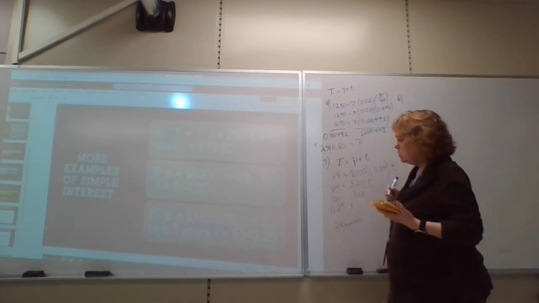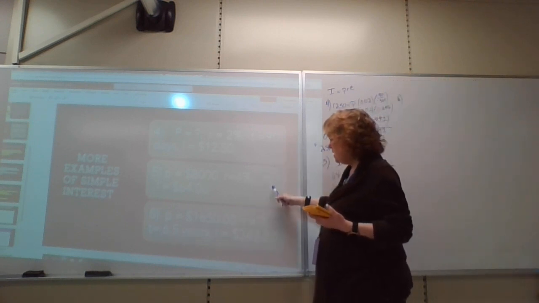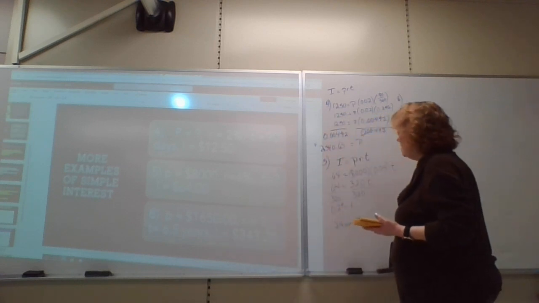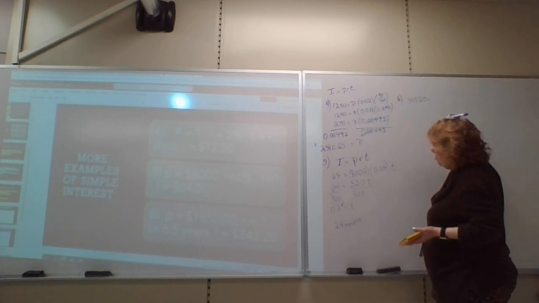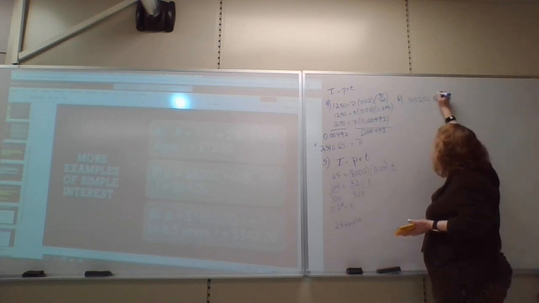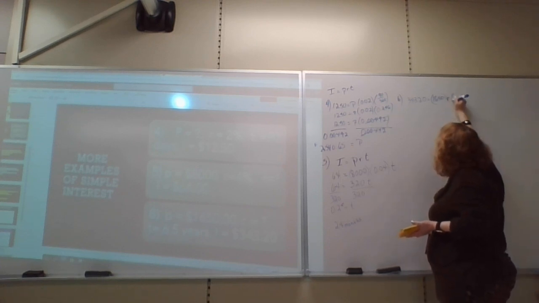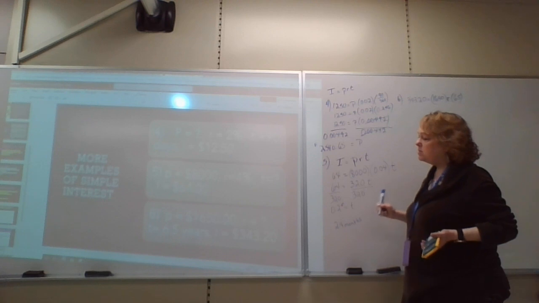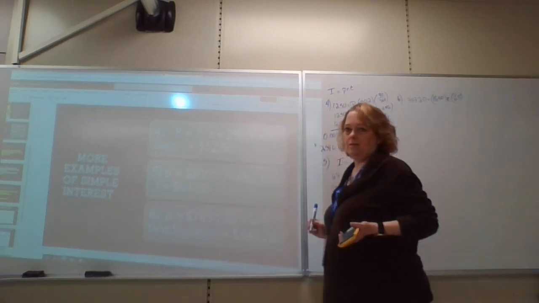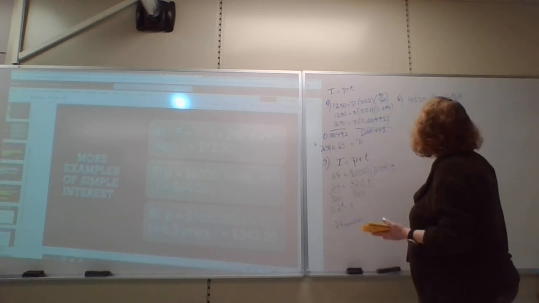Number 6, what are we looking for? Rate. So as you notice here, we did principal, then we did time, now we're gonna do rate. So what is my I? 343.20. What is my principal? 1650. 1650. R we don't know, so I'm gonna put R. And T is 6.5 years. And you can write 6.5 years because it is in years. The only time you change it is if it's in months or days, then you change it to years.